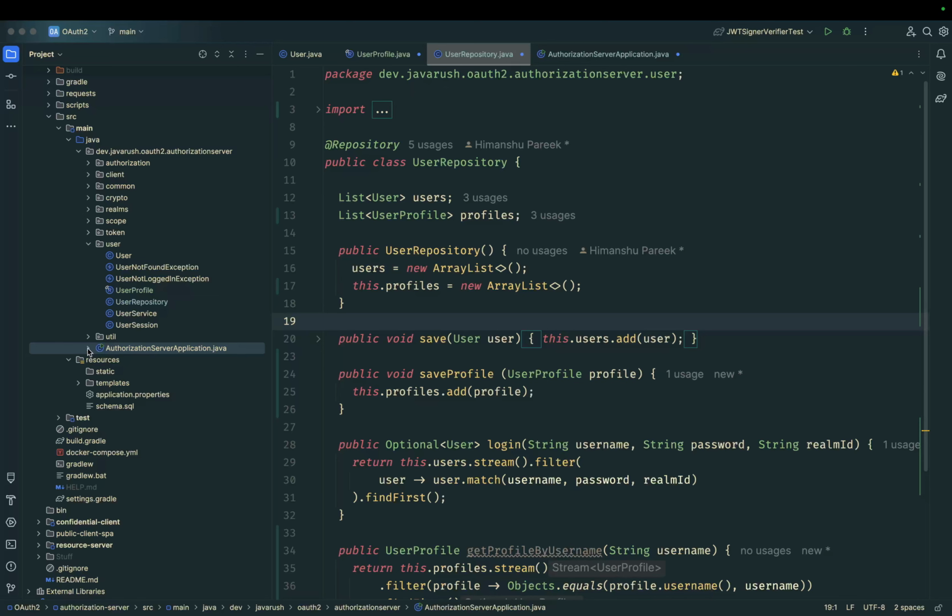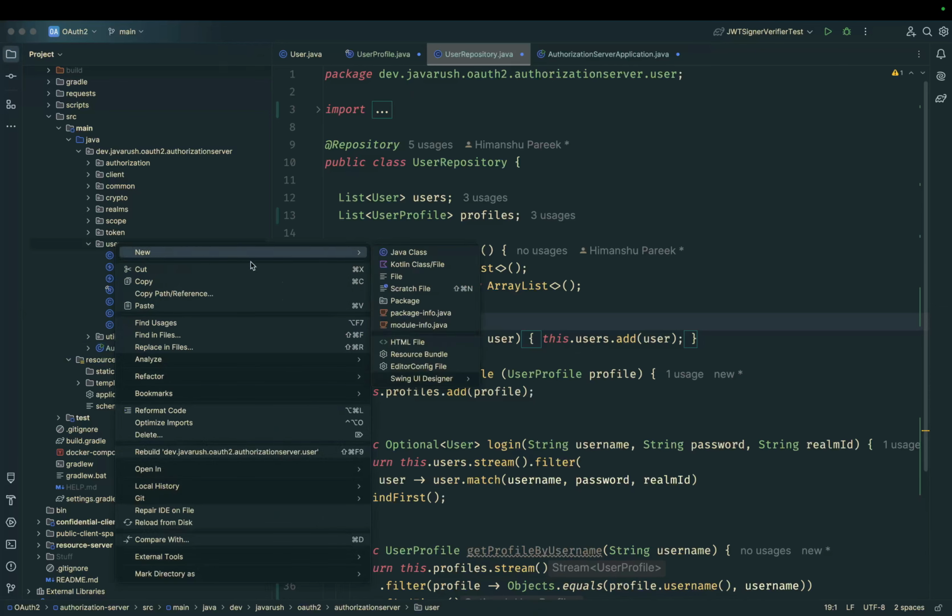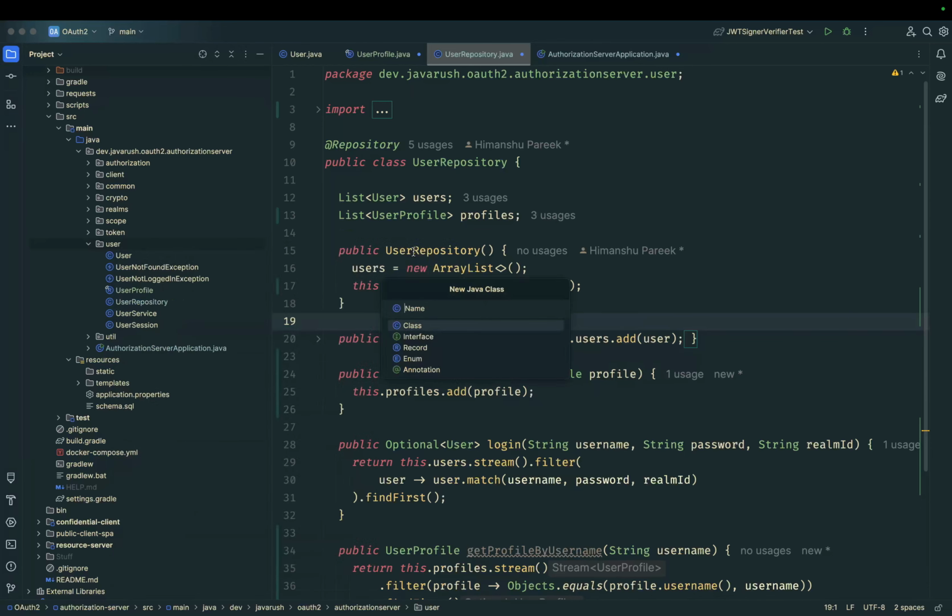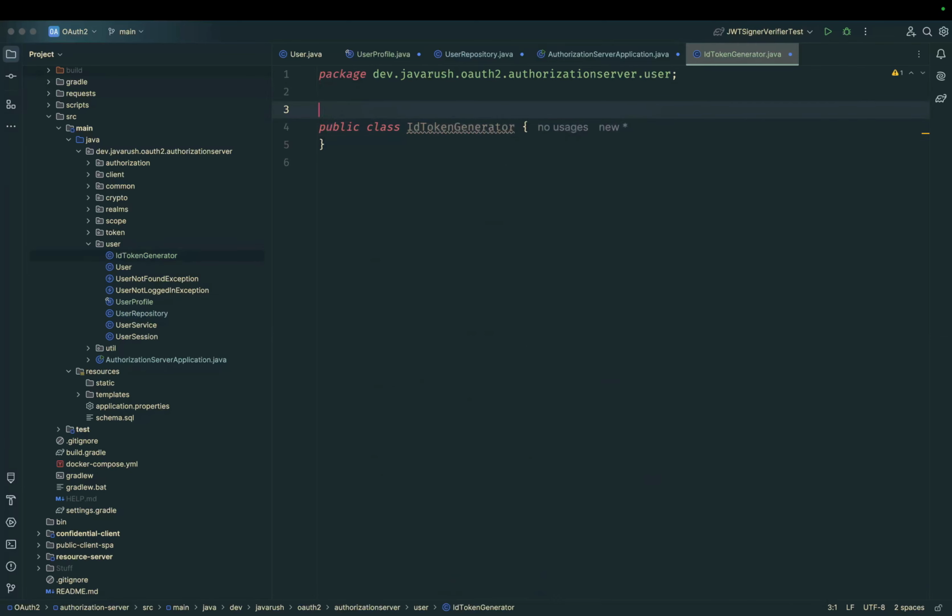If display name is present or if profile is present, then we will add the display name to the ID token. So what I'm thinking is, let's create a map and store the ID token in that map only. So let's create a class to generate the ID token. I will create a Java class called IdTokenGenerator, and let's make it a service.